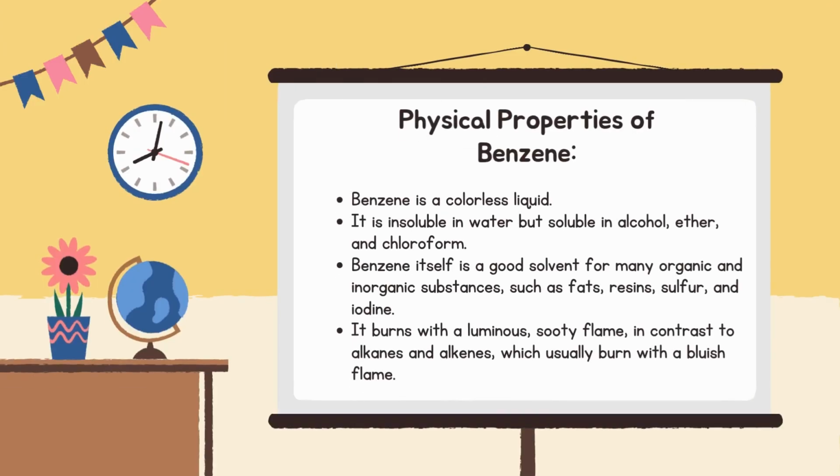Benzene is a colorless liquid. It is insoluble in water, but soluble in alcohol, ether, and chloroform. Benzene itself is a good solvent for many organic and inorganic substances, such as fats, resins, sulfur, and iodine. It burns with a luminous sooty flame in contrast to alkanes and alkenes, which usually burn with a bluish flame.